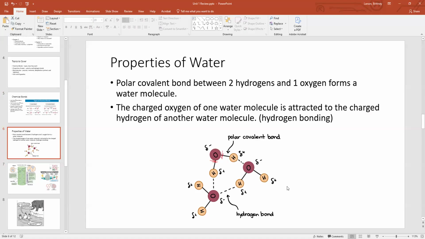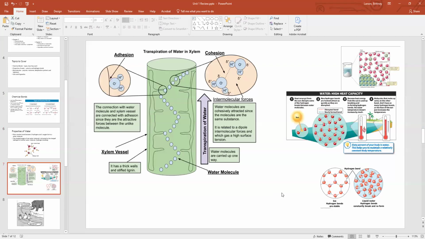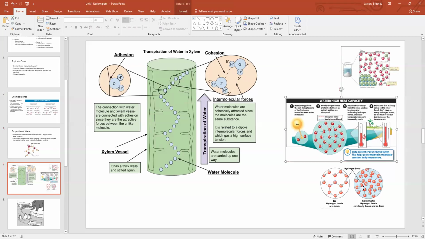So these hydrogen bonds play a role in the properties of water, those chemical states, which is the solid, liquid, vapor, but also in things like cohesion and adhesion, or in the interactions with ionic and polar molecules, because when we have charges, charges can interact with things and do stuff, because that's what charges do. Okay, so if we look at the water molecules, we need to be able to identify that this is a polar covalent bond, and then the hydrogen bond will form between opposite water molecules. I have some pictures here, I'll arrange them around.